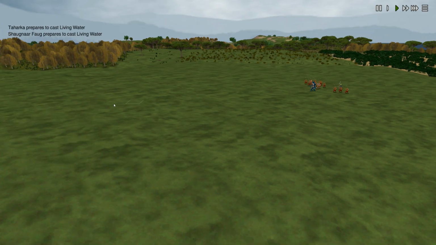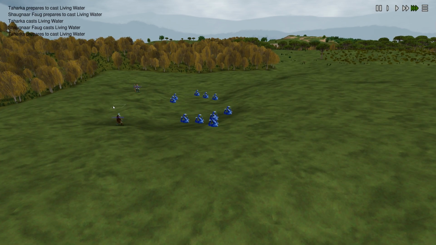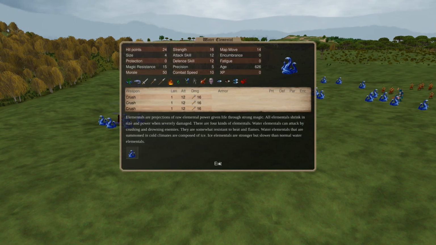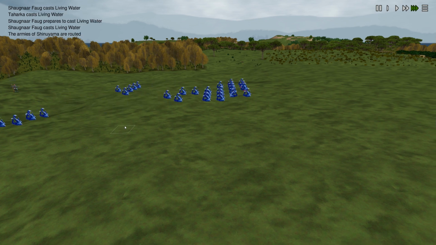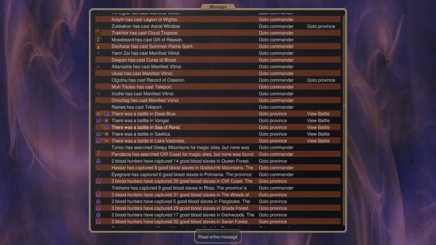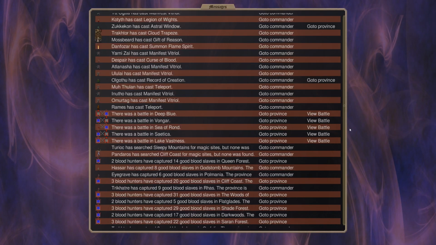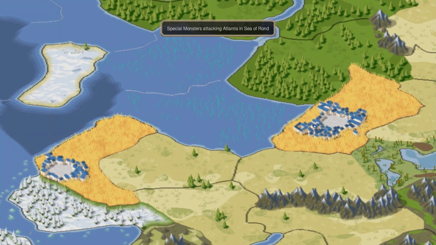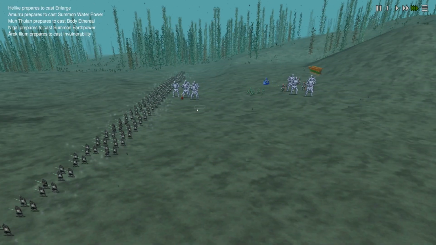Okay, we were raiding this with, I believe, living water spammers. And that will do it, I tell you what. Okay, and then coming down here, we get attacked by Hars. This is on the throne. And this is gonna gem bait me. I really hate gem baits.